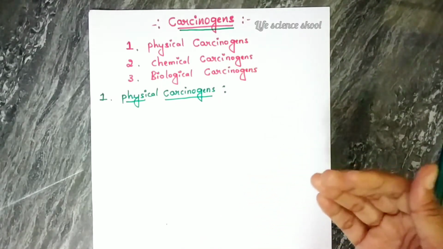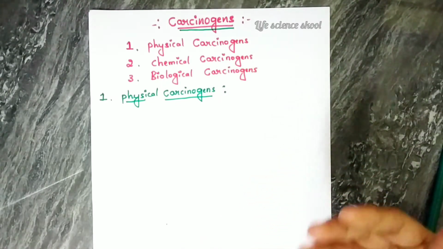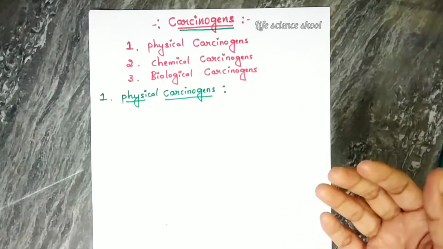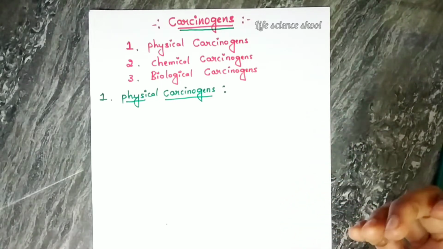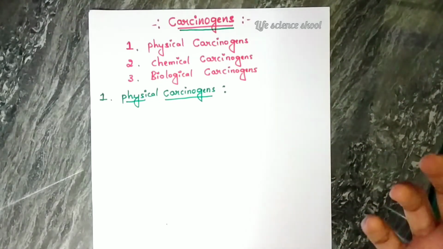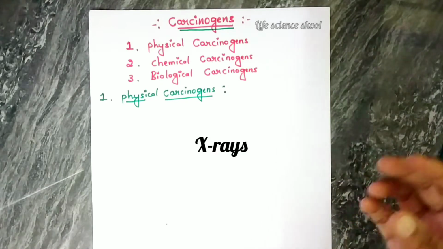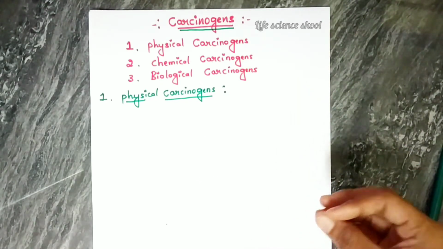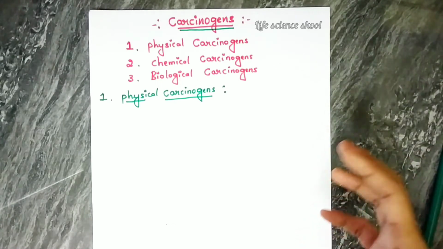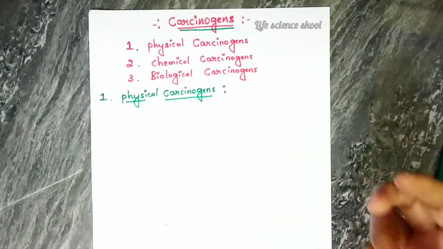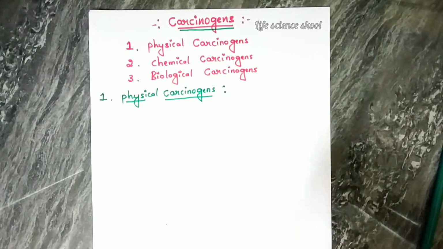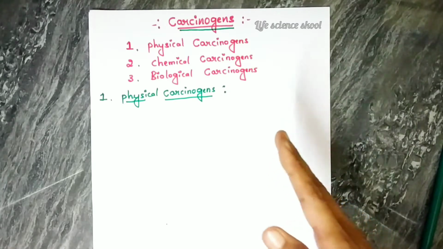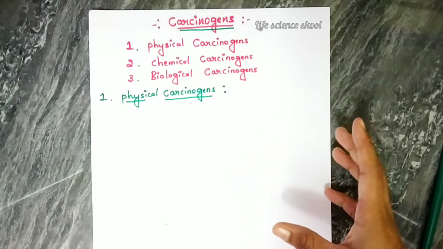For example, anyone who is prolongedly exposing themselves to chemicals and radioactive materials, for example X-rays, UV rays, will have high chances of getting cancer. Even scientists, if they have to find out something, will expose laboratory animals to X-rays. That will actually cause cancer.